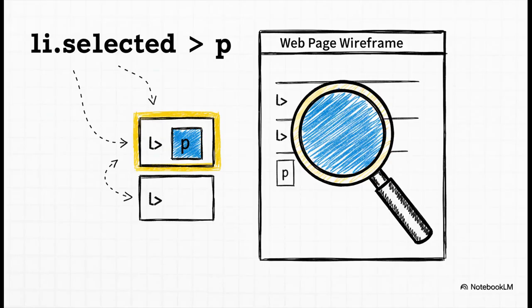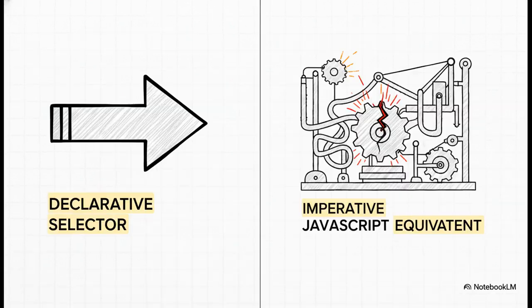You've probably used declarative languages without even thinking about it. Just think about CSS for a website. This one little line of code just describes a pattern. It says, hey, find me a paragraph that's inside a list item with the class selected and make its background blue. You're not telling the browser how to find it. You're just describing the pattern of what you want. It's so clean. Now, contrast that with the other way of doing it, the imperative way. Look at this JavaScript. You're writing loops, you're checking conditions. Man, it's so much longer and honestly way more brittle. If the page structure changes just a tiny bit, this whole chunk of code could break. The declarative way is just better, and the same is true for databases.